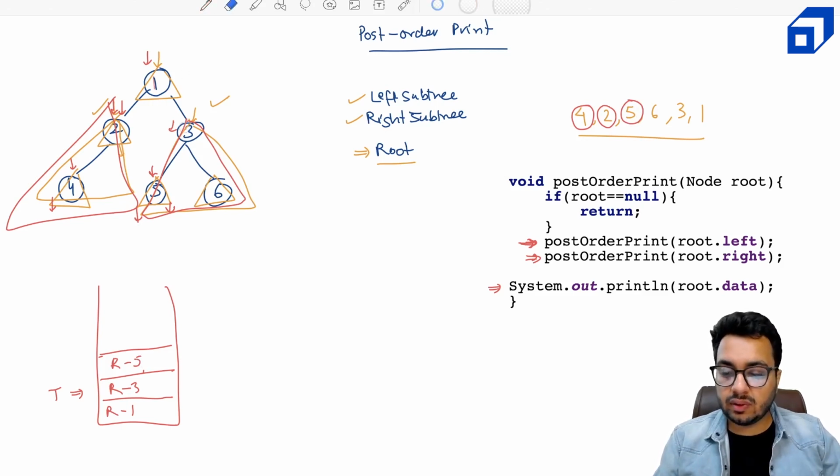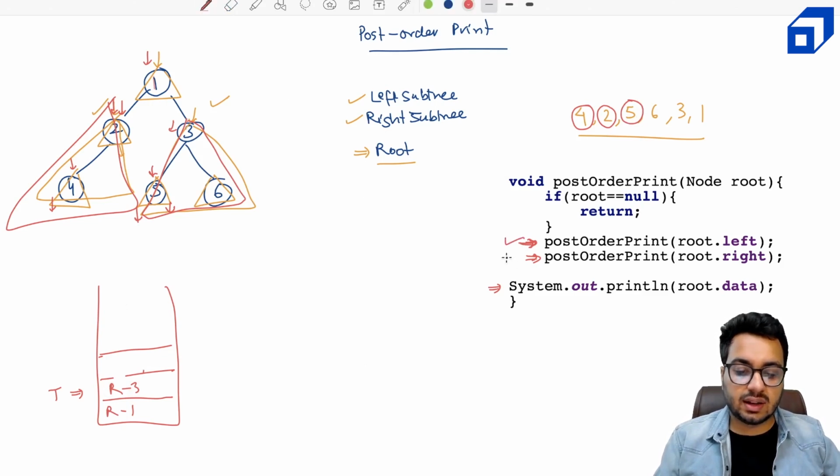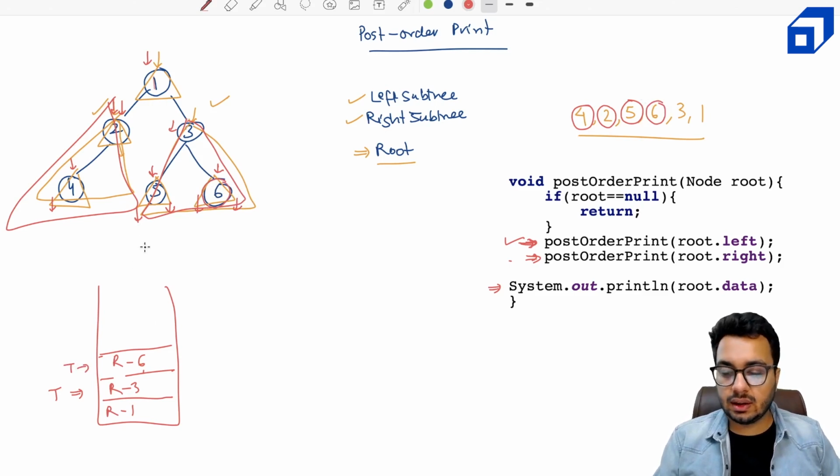Now once 5 is gone, you're back again at 3. 3 says my left is done, I will go right. So I go to the root node, that is 6. The root becomes 6 in this call. So this is the top. 6 says go left, null, go right, null, and hence you will print 6. And then 6 is also gone from the call stack. Then what happens?